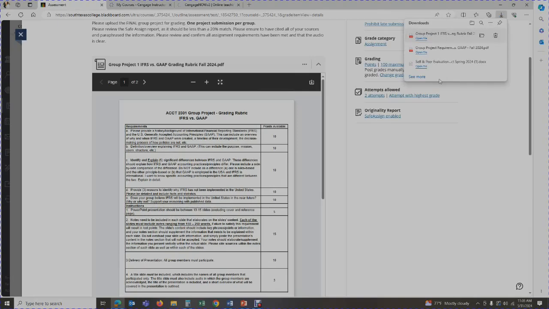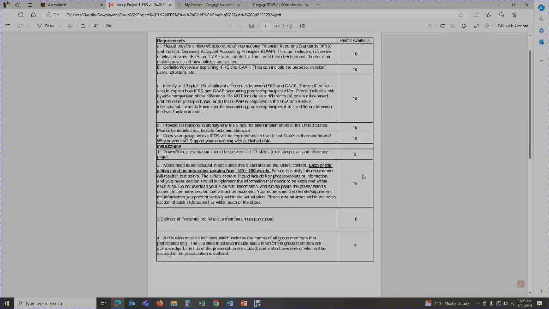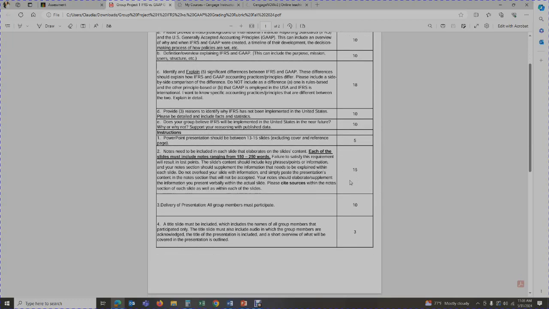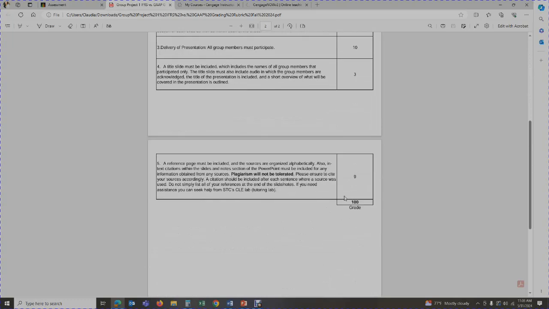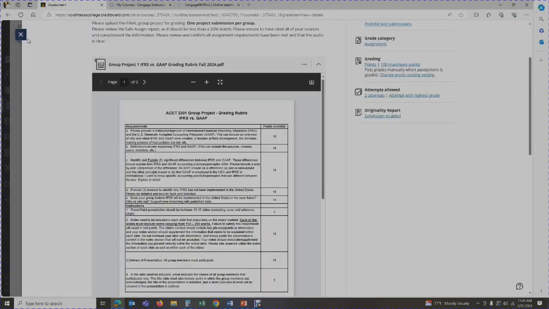Okay. So what I basically did is I assigned points to each of the sections. Depending on how well you meet the requirements for each of the sections, these are the points available. As you can see, the differences have a higher weight because that is the core of the project. Your notes have a high weight. So this will give you your 100-point scale. This is how I will be grading your project. Okay. So that is also included.